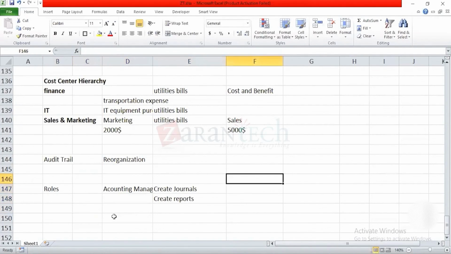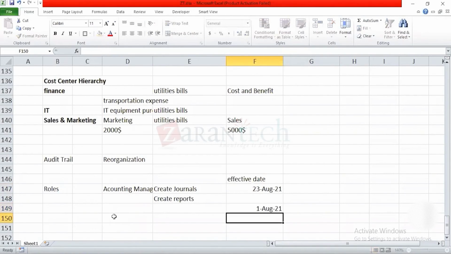If the effective date is 23rd of August, and I try to enter any transaction on 1st August, then the system might not allow me, because the effective date of this role is from 23rd August.